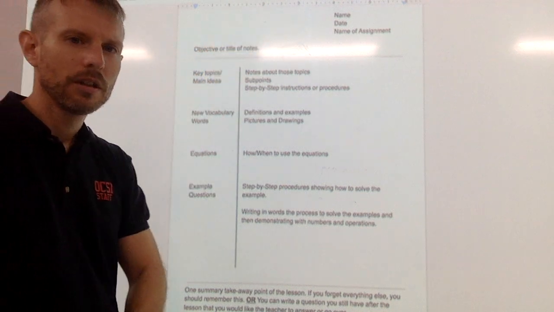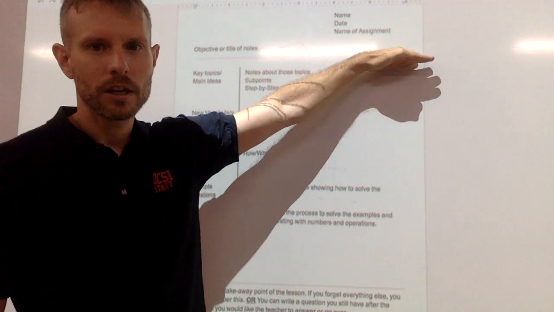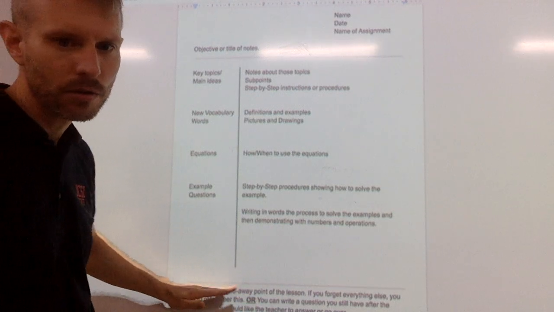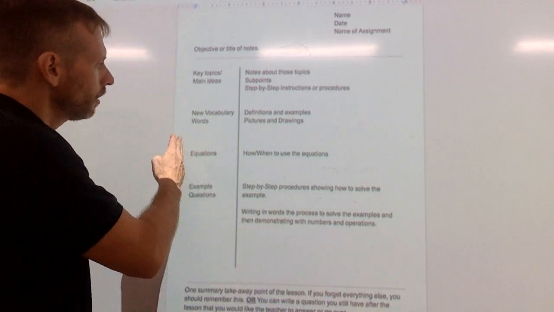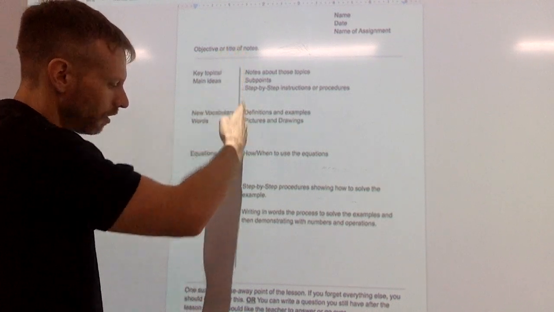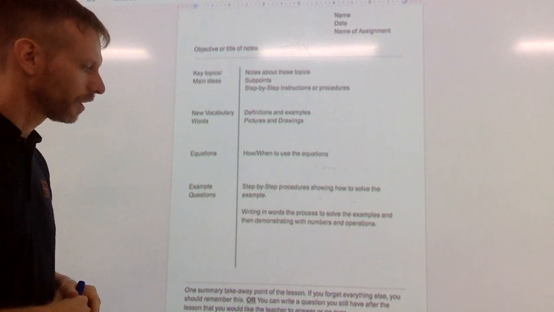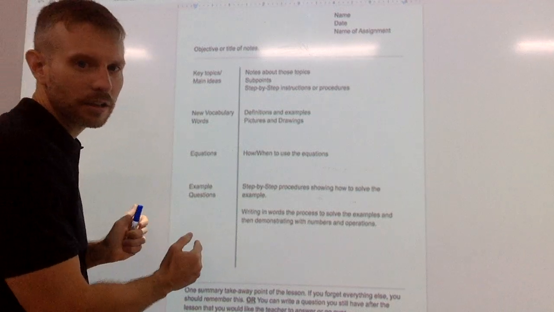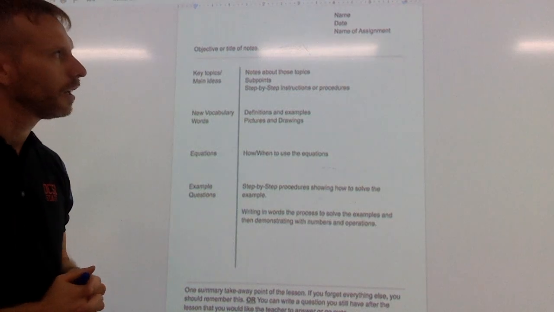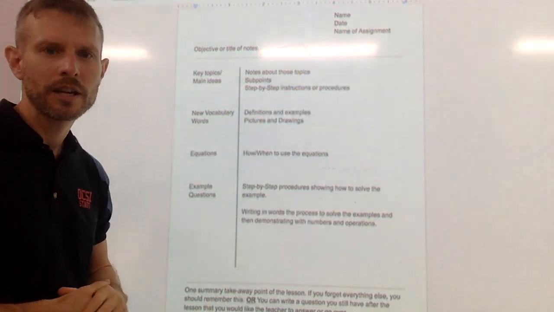Maybe about 3 or 4 centimeters from the top you can draw a horizontal line, and then again 3 or 4 centimeters from the bottom you can draw another horizontal line, and then maybe 3 or 4 or 5 centimeters from the left-hand edge, you're going to draw a vertical line between the two horizontal lines that you drew. So it should kind of look like a big I with the right side, top and bottom, longer than the left. Okay? Of course, you're going to write your name and then the date and the name of the assignment.